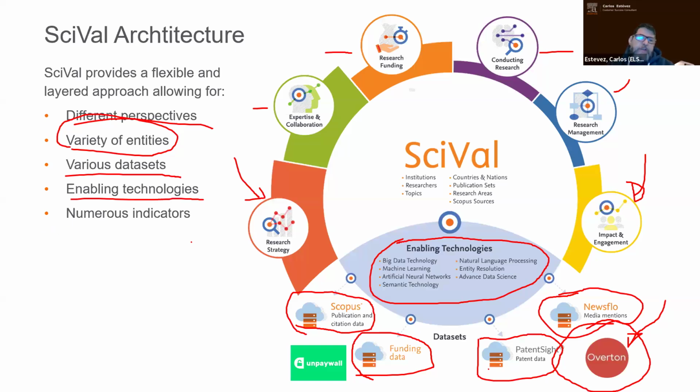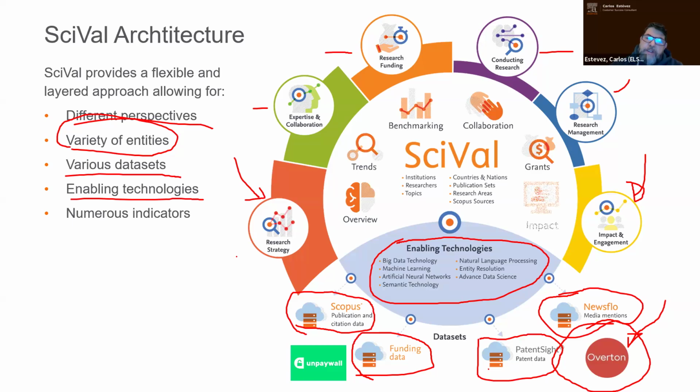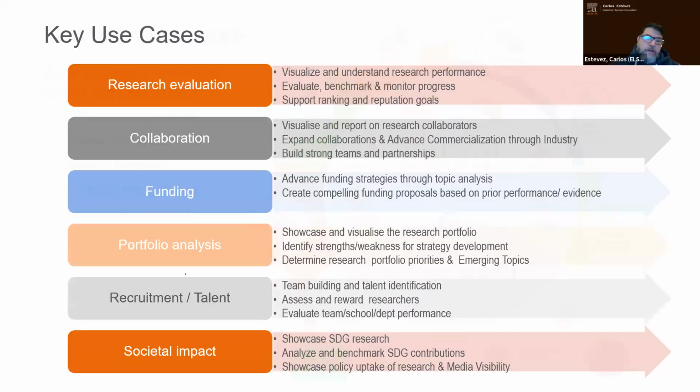So these are the enabled technologies, and we have 114 different research metrics that we can use to track the assessment. All of these in several sets of analysis that we can reach on the platform, on the interface from the left-hand menu. You can get to all of these analyses. SciVal also gives us the main use cases.